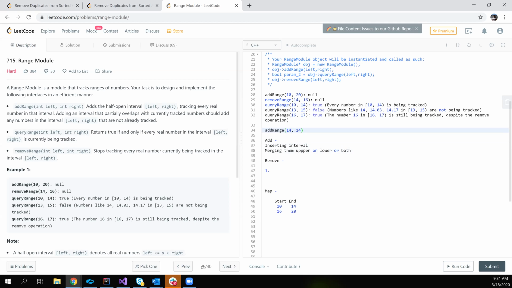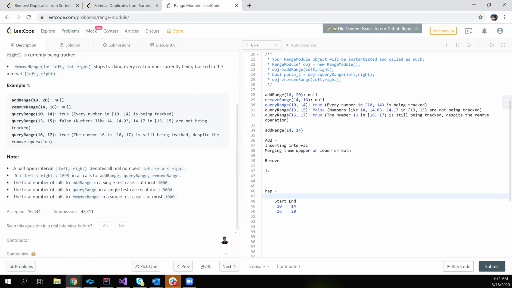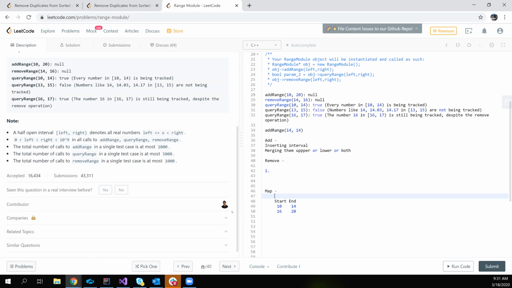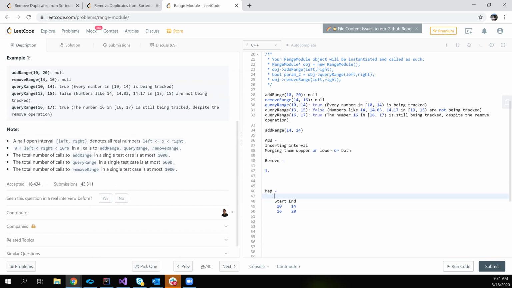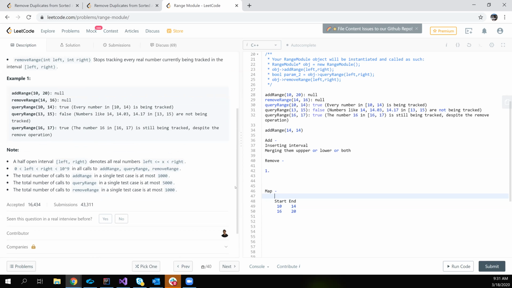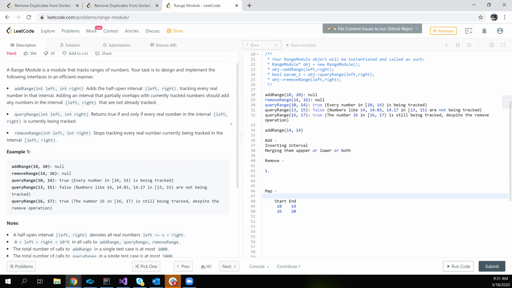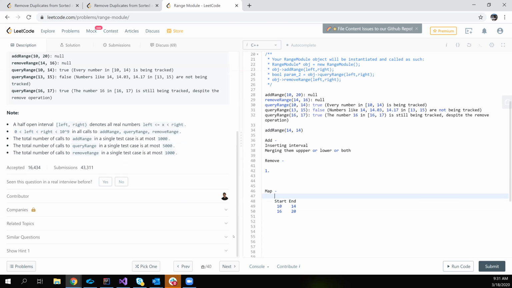Yeah, I think we should add one element in a range, isn't it? I'm only saying 14 we want to track, because it's not specifically saying anywhere in the question. But by definition, this should be invalid input, as the start should be included and the end should not be included. Okay, yeah, we just ignore it.